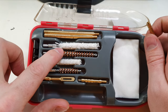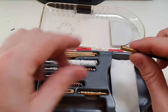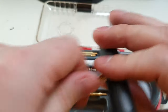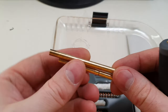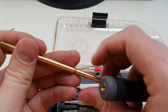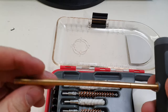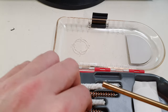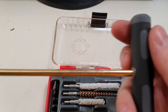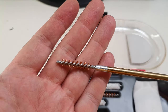We've got a longer brush here — I think this one is for your rifle. The shorter one is intended for a pistol. For the pistol, you don't actually have to use the cable; you can use the rod instead. This rod has one section that spins freely and one that doesn't. The spin-freely part is the part that goes on first, and then this hooks up right here. The idea is it will spin as you're pulling it through your barrel, free to move with the grooves as it goes through the barrel and lands.